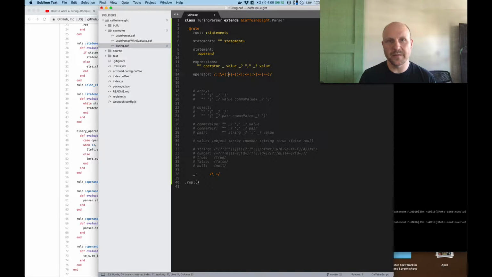We're going to have to escape a couple of these things, of course. We actually don't want those. So we got times, plus, minus, less than or equal to, greater than equal to, and we should do a divide.